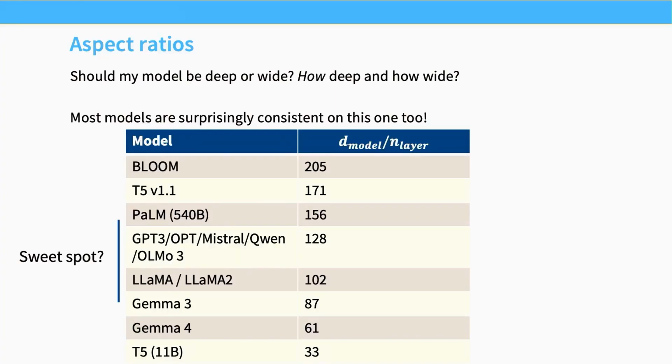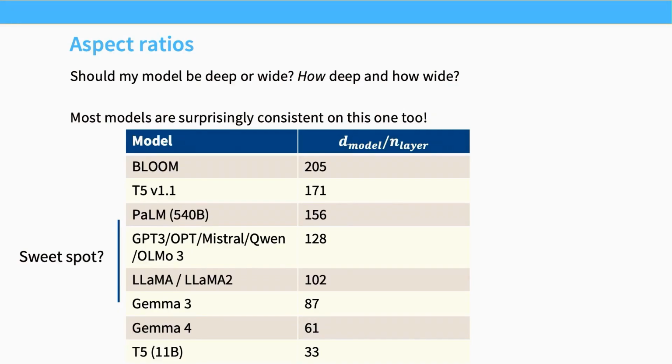Now, you might wonder, how deep should my model be? If you've been following all this stuff on reasoning and so on, you might think, I need a really deep model, or a really shallow model if I want systems utilization. You might think that there's a lot of variation. And there is a lot of variation, much more so than other hyperparameters. But there's actually a fairly clear sweet spot that most modern models fall into.